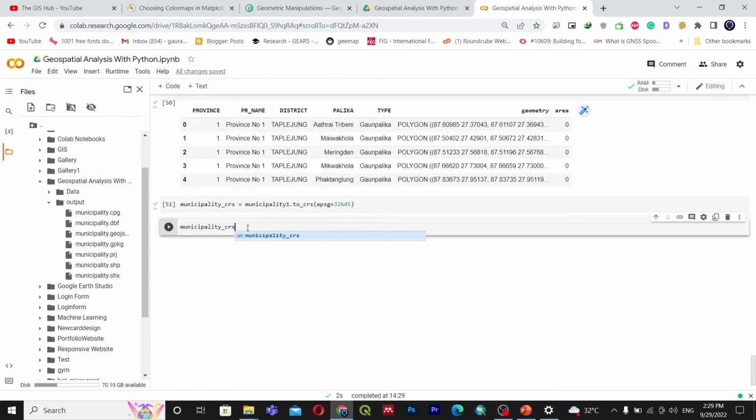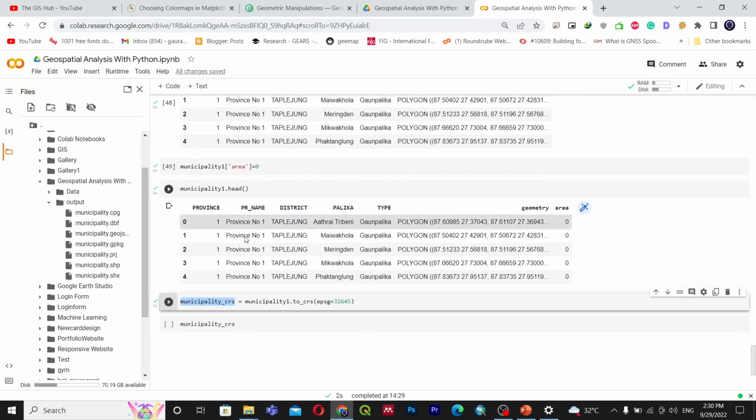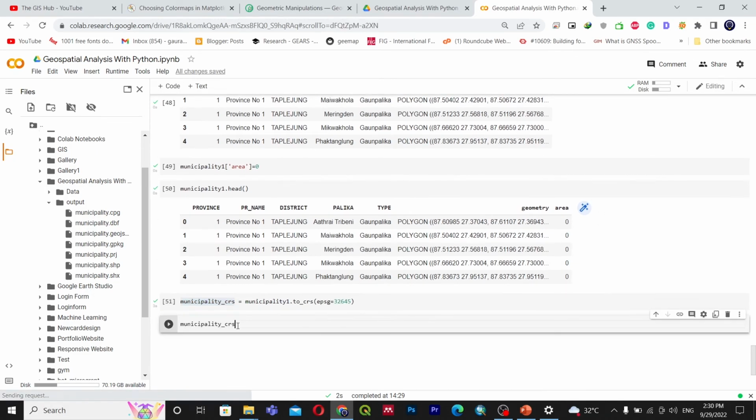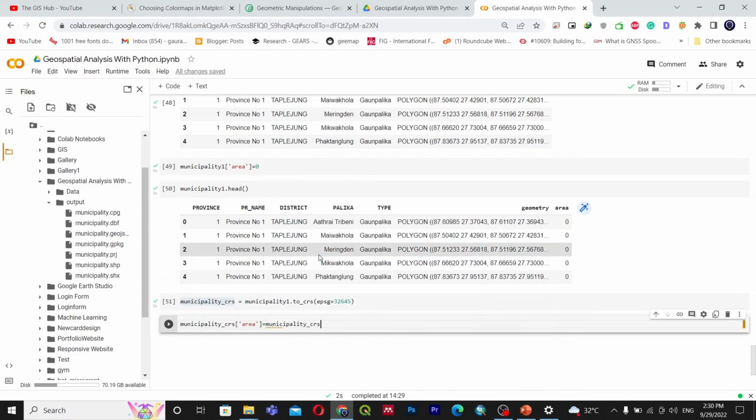Since we have saved this into this variable, it will inherit all the data of municipality 1 to this municipality underscore crs. So we can now use municipality underscore crs area equals to municipality underscore crs dot geometry dot area.